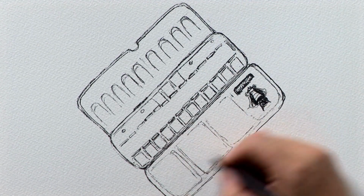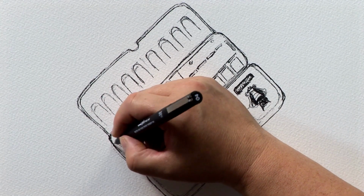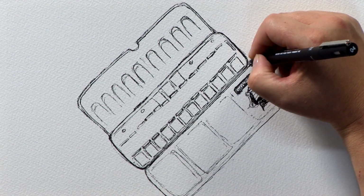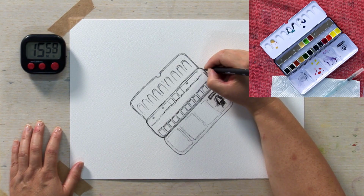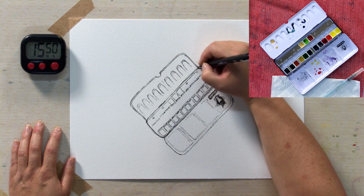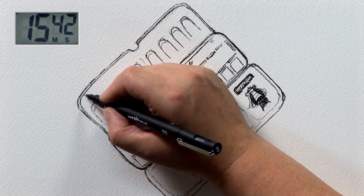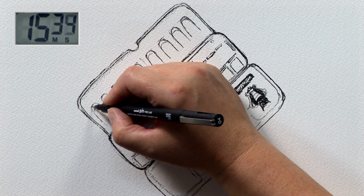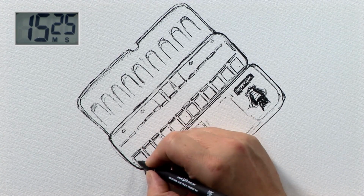So I do need a much more solid line to define this tin and reshape, compared to these wells, which are recessed rather than very deep. This is actually quite a small pen. It's an 04, so I can work quite lightly with it and get some quite dark marks, or work quite lightly with it and get some much lighter ones. If you really just put light marks on, you can do some very subtle shading, which I'm going to try and do here. And these are quite light because they aren't solid, which I'm going to make these, the pans.